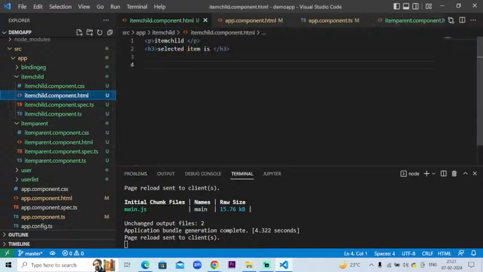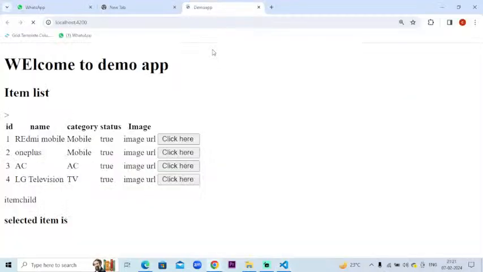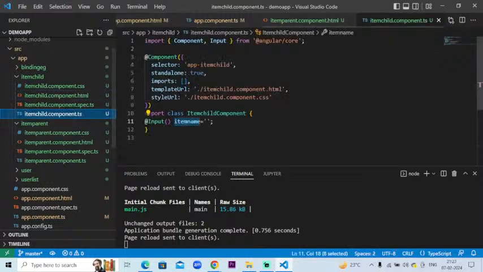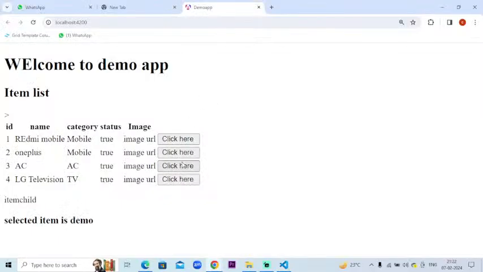Yeah, and selectedItem is, give this one, right? So selectedItem is already blank, so you can see. Or if you want, you can give any demo or anything, because its value is right now hard coded inside the child component only, say demo. Okay, so its value is only hard coded over here. But what I want is that this value should change when I click on this particular button.